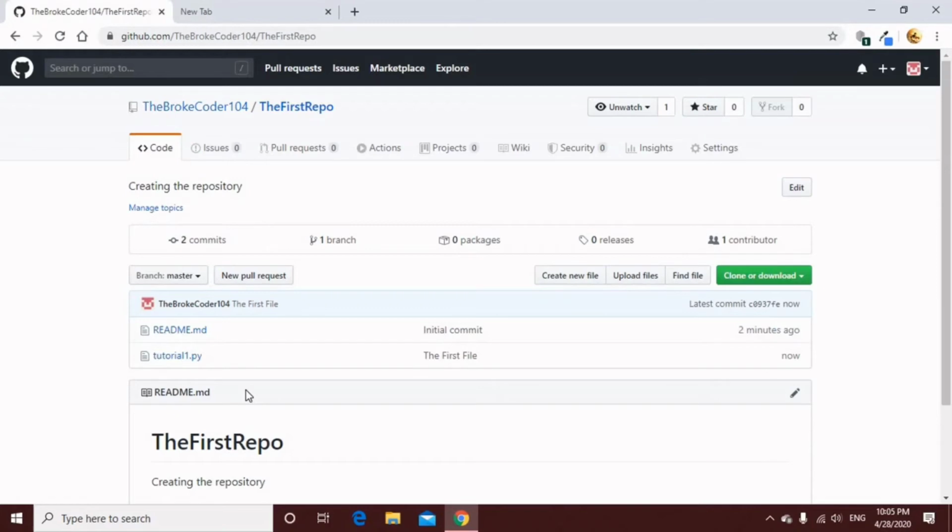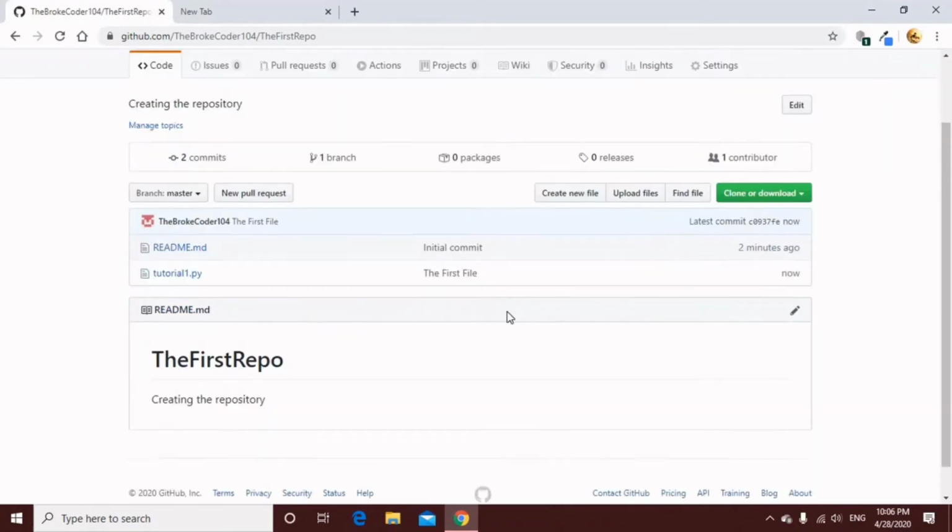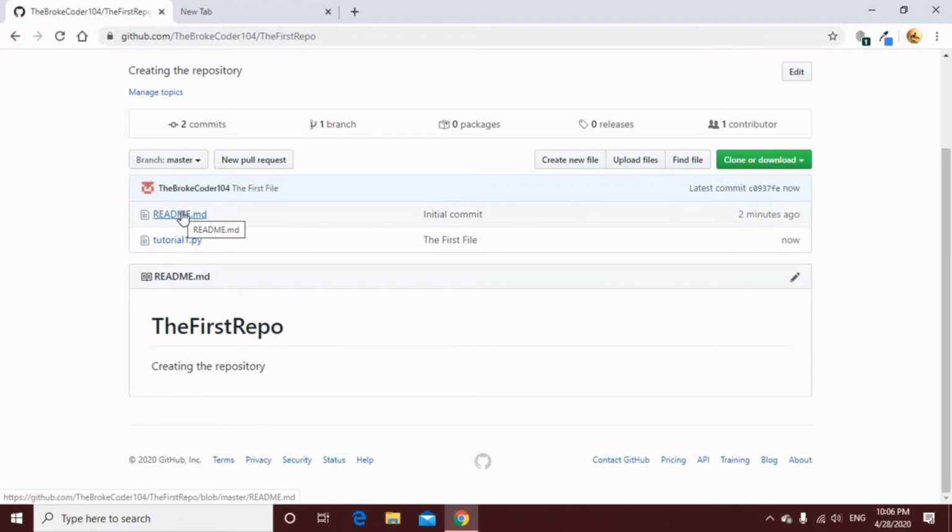Commit means that you are fully committing the file, that you say that, okay, I have done whatever changes I want to, and for now, this file is the final form. I may make changes later on. That would be a second commit, another commit. But for now, I'll just keep it at that. So if you see here, the file has been uploaded, and here it says that readme.md was pushed onto this repository.